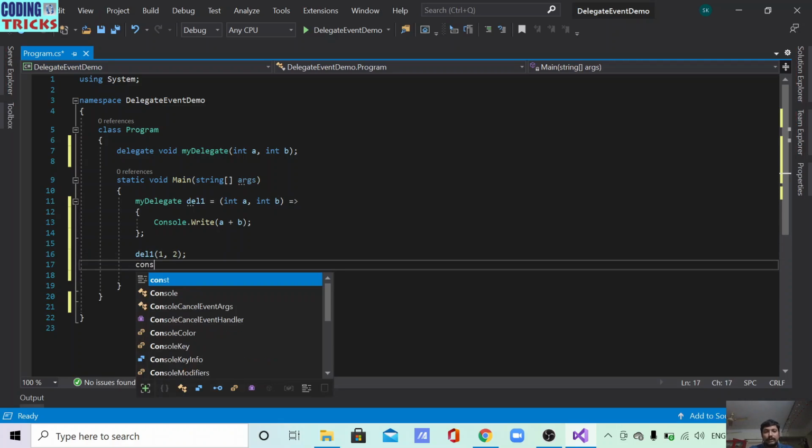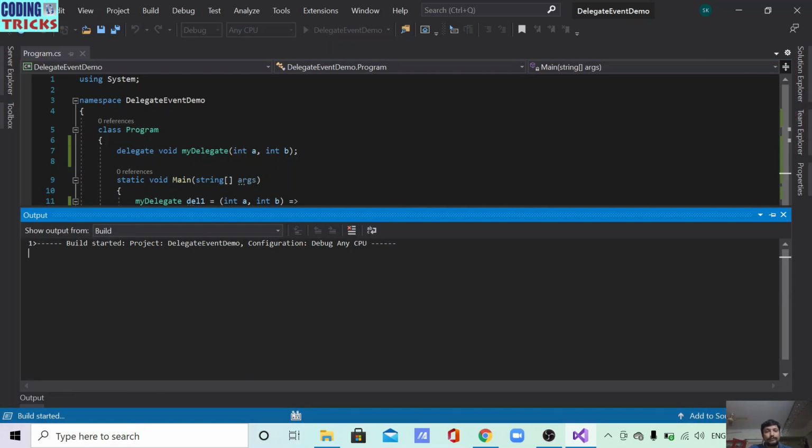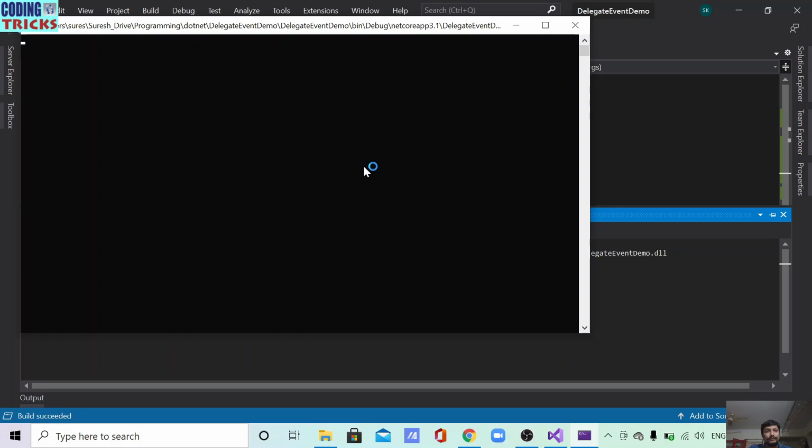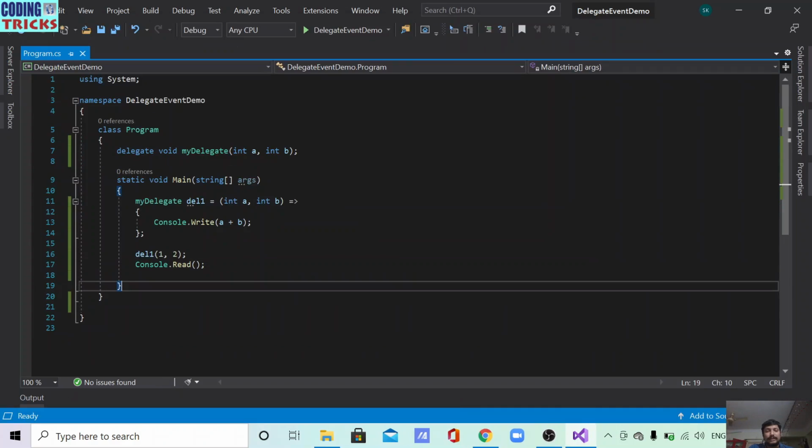If you call this and run the application, you will see the output. Let me run. See, you're seeing the output as 3. The delegate is invoked and it is holding a method, and that method has this particular signature. Finally, when I pass parameters to the delegate, as per the logic, it prints the output.